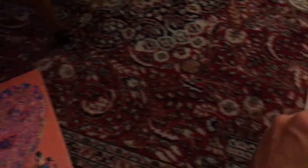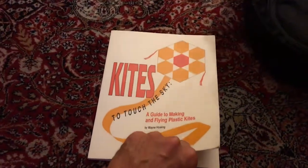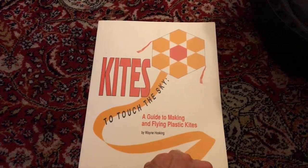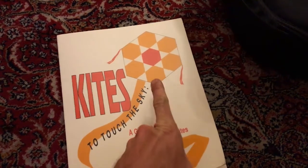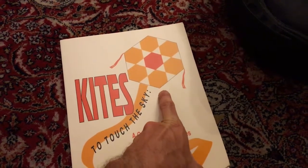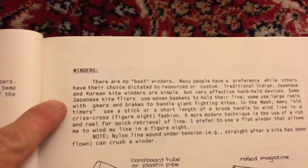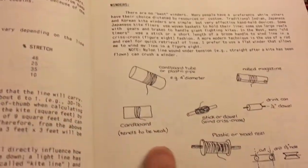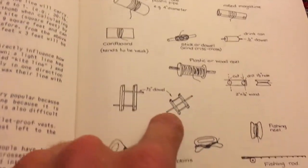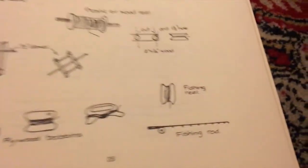The other is from my friend Wayne Hosking, who wrote this book — 'Kites to Touch the Sky' — with the Seven Sisters kite on top, which I own one of, the original Seven Sisters kites that Janet made. But this is what I want to show you guys. It's about winders and some different styles of winders, and how you can use some things around your own home or whatever you have. See, check this out.